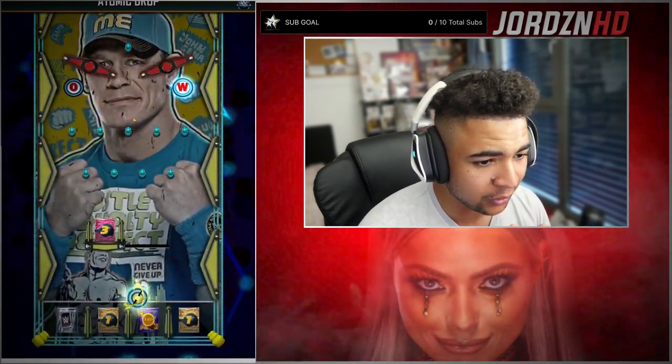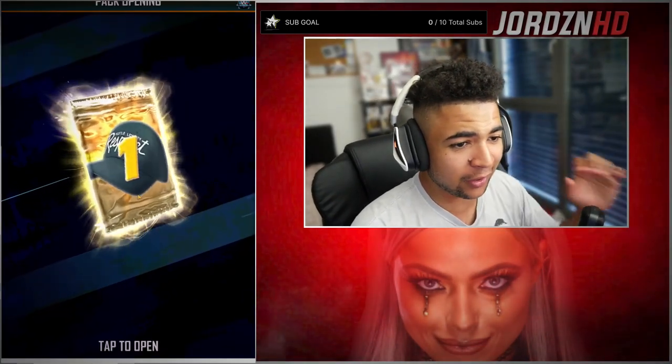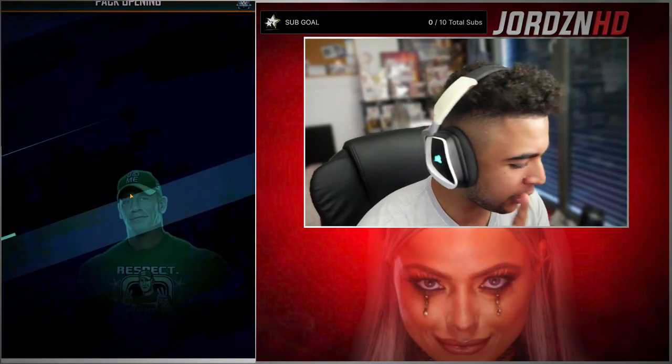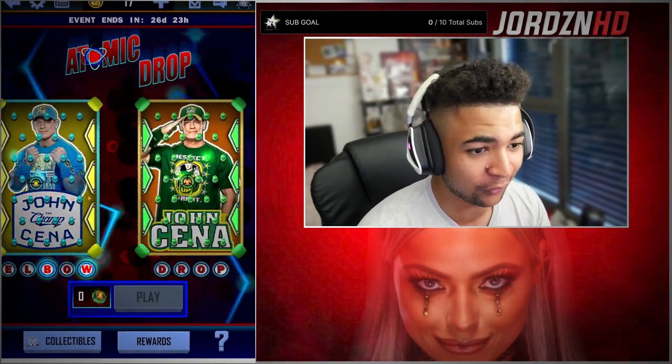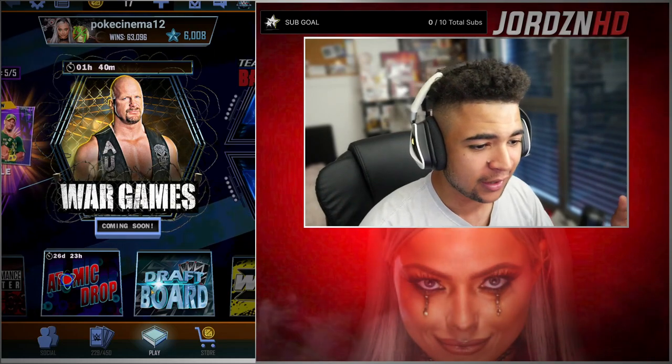We got W. And we got, what's that? A Cena hat. We got a Cena hat. Come on, we got a Cena hat collectible. Yes. One out of 125 that we still need. A long grind this, but it's very doable as long as you grind picks. But yes. That is going to be our first look at the new game mode.